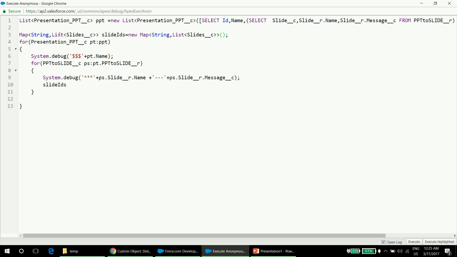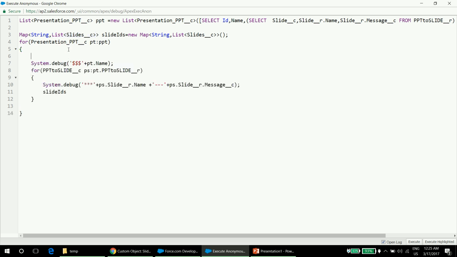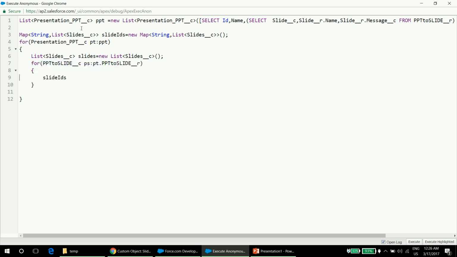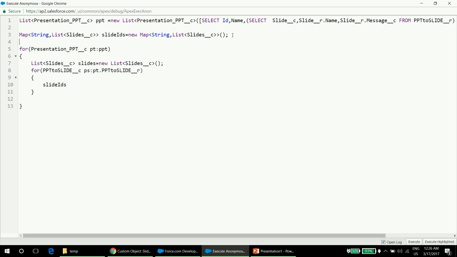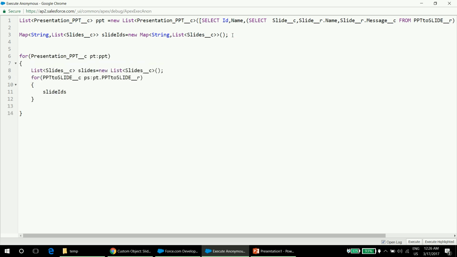Okay, now we initialize one list of slides here, is equal to new list of slides every time the map is iterated. So before that, we need to get a list of slides.